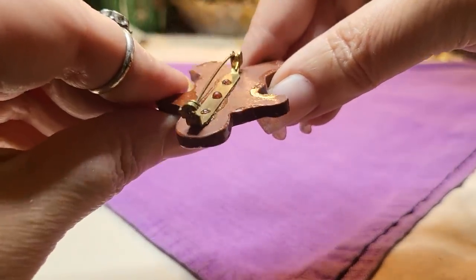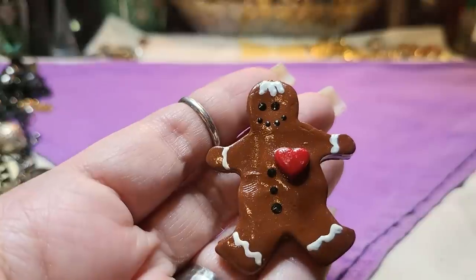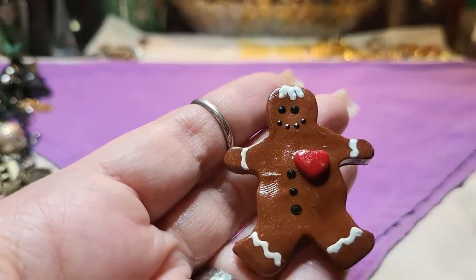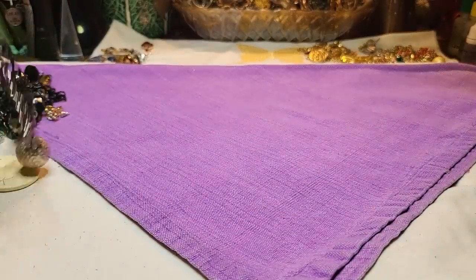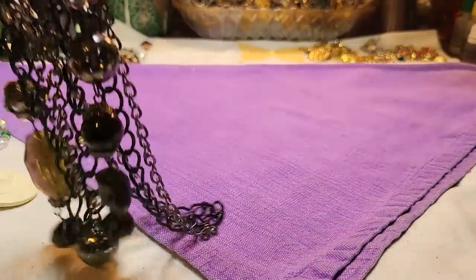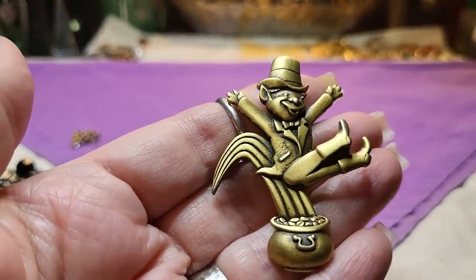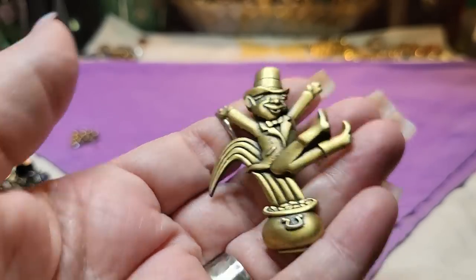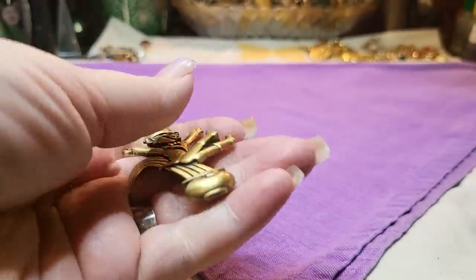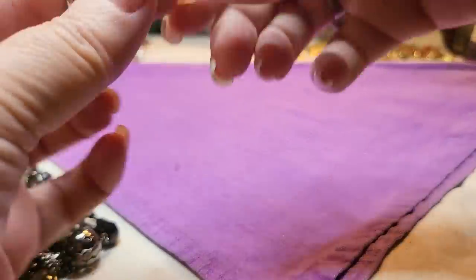This is ceramic — or it could be that clay you make stuff out of and bake, then put clear coat over. It's a little gingerbread man brooch. Cute. Look how cute — over the rainbow, into the pot of gold he goes! JJ. I'm going to look this one up. Brass tone. Very nice. Little leprechaun.